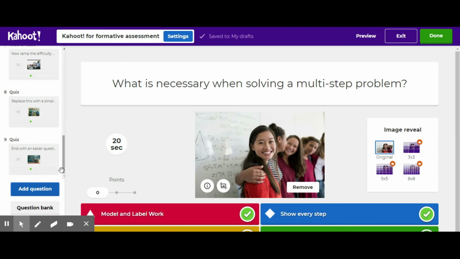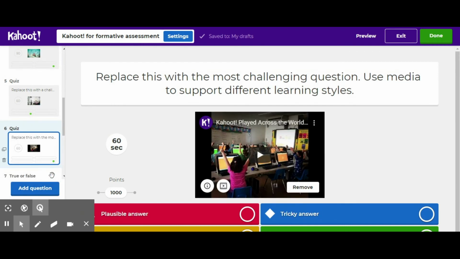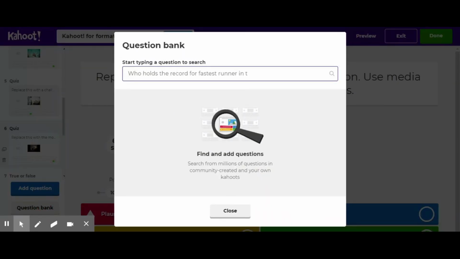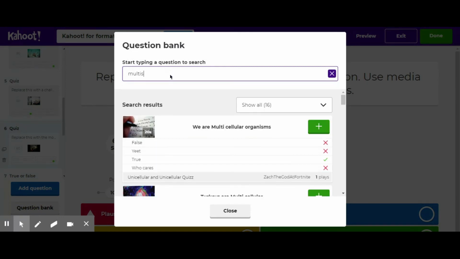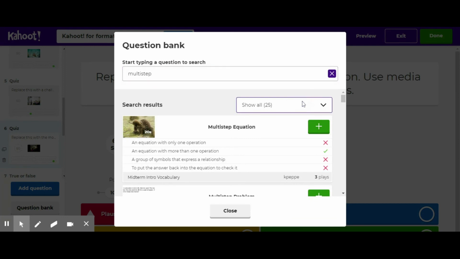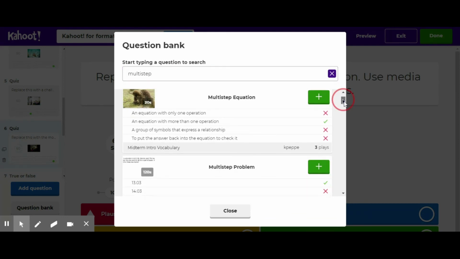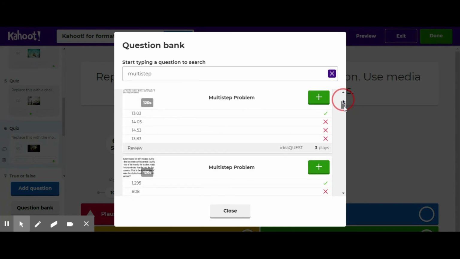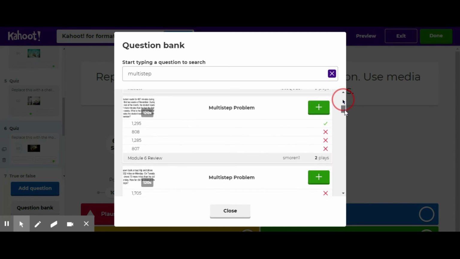Something else that's really interesting and helpful from Kahoot is the question bank at the bottom. So if you click the question bank, let's say I wanted to find more multi-step questions, but for whatever reason I'm really struggling, I can actually type in multi-step and I can scroll down and see other Kahoots that have been made, other Kahoot questions.